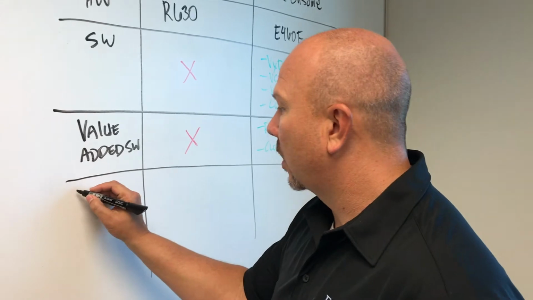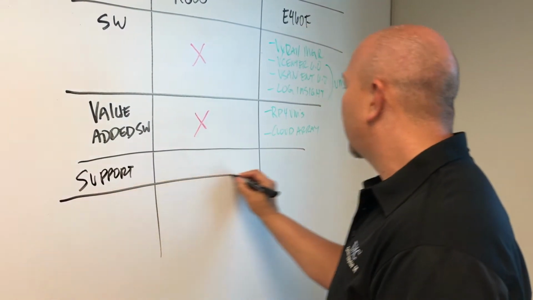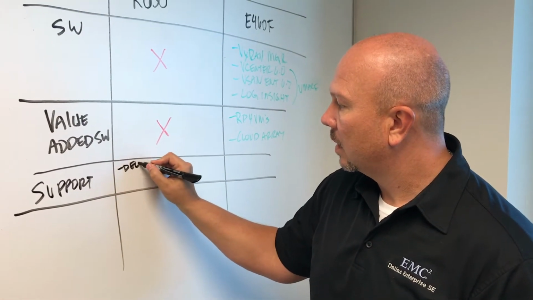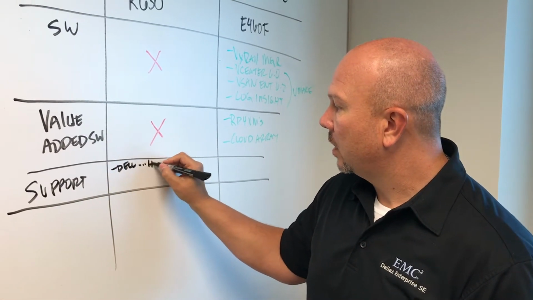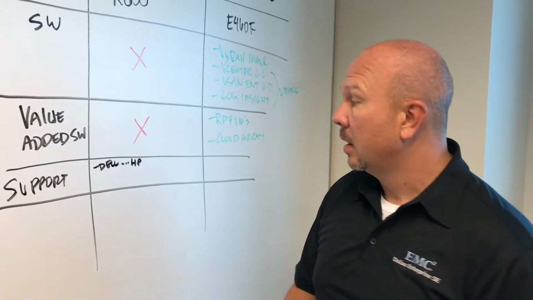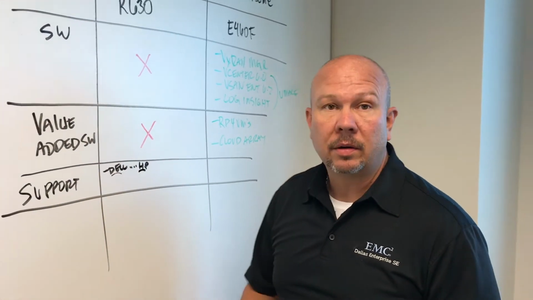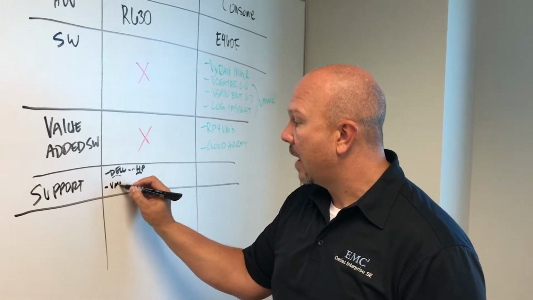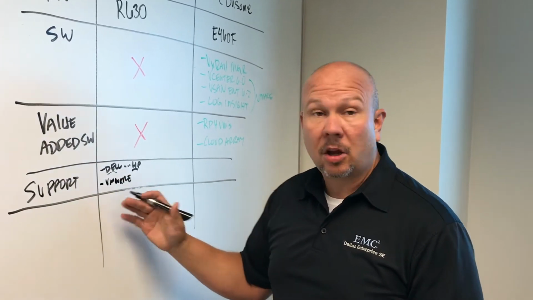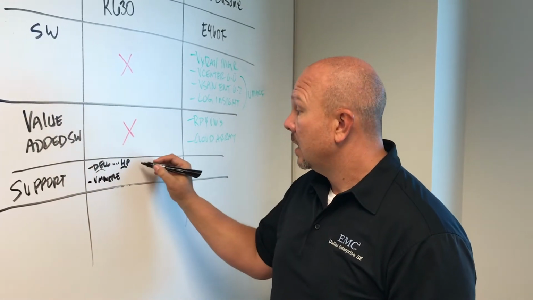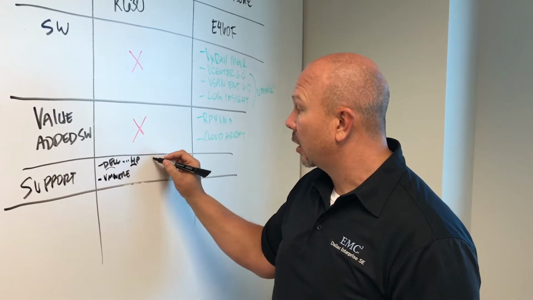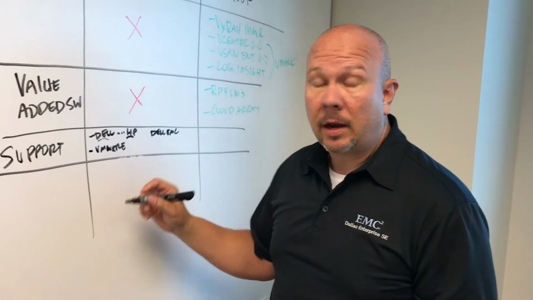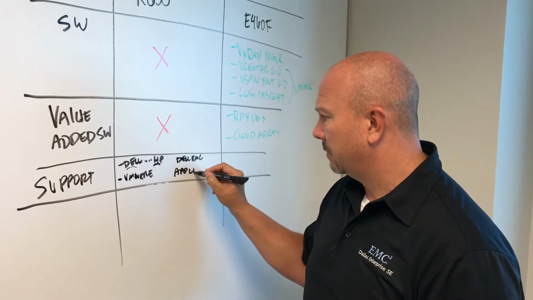So then we next walk into support. From a support perspective, on the create side, if they start with Dell EMC nodes and maybe go to HP nodes, those are scenarios that we see happening, they're going to have to call each individual vendor for the support of the actual hardware. Obviously, they're going to have VMware on this stack, so they're going to need to call VMware for any software-related issues. If they leverage any of the value-added software, they're going to be calling Dell EMC for those components, and then any other applications they're going to have to call, which would be the same on ours.